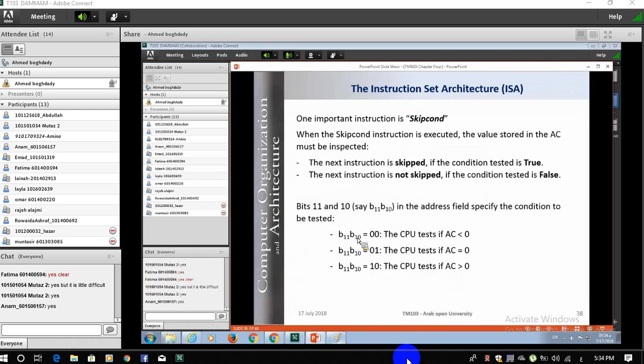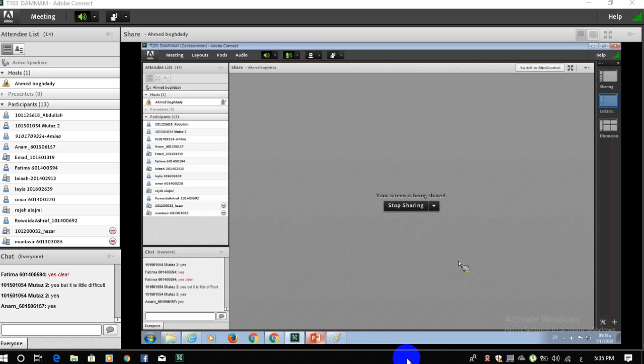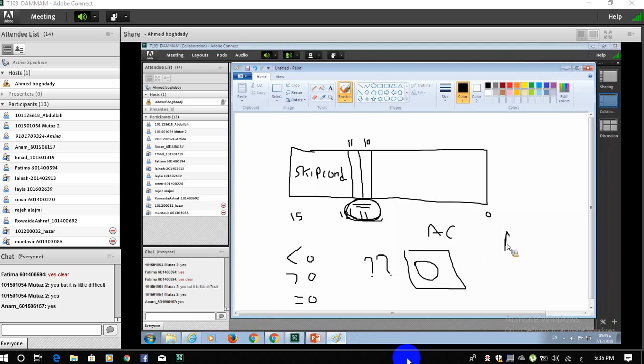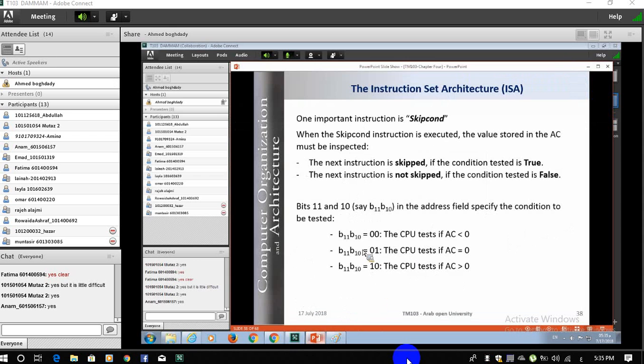If bits 10 and 11 equal 0, 0, what's the condition? We are checking if the accumulator is less than 0. If we have 1, 0, we are checking if the accumulator equals 0.